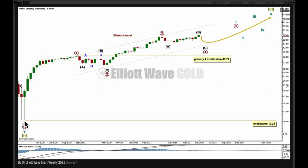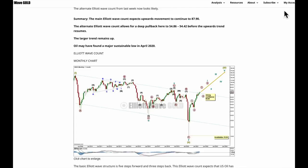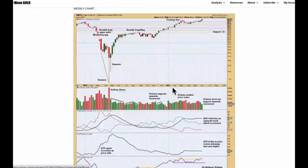Alternatively, at the weekly chart level, we could see primary 1 and 2 over here, and primary 3 and 4 continuing. If this is a primary degree correction, then it would have possibly a slightly better look than trying to see it as 1 degree lower than this correction. Even though primary 4 would be more time consuming than primary 2, that's okay. Primary 4 may not move into primary 1 price territory below 43.77. I will also keep an eye on this possible alternate for you, but it also has a lower probability now.